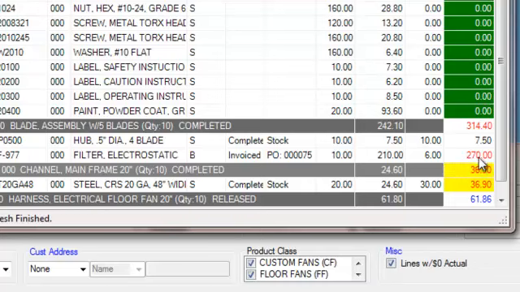So here we have another problem. We estimated $210 for 10 pieces. We've only received 6, so we've got another 4 pieces to receive, yet our costs are above our estimate already, and we haven't even received all the pieces yet. Likewise, down here we see that this is another stock component that's been issued complete. We needed 10, and we actually used 10.